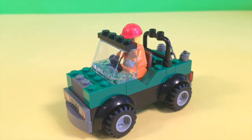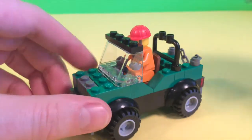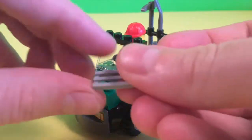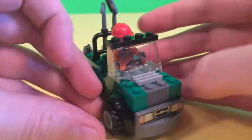This is the tough SUV. You can make this one if you use the extra pieces. It comes with a pickaxe and a shovel. Oh, one more piece. There, all done.